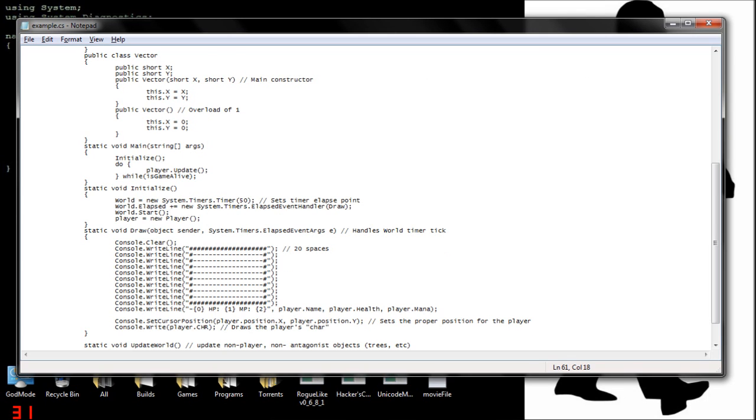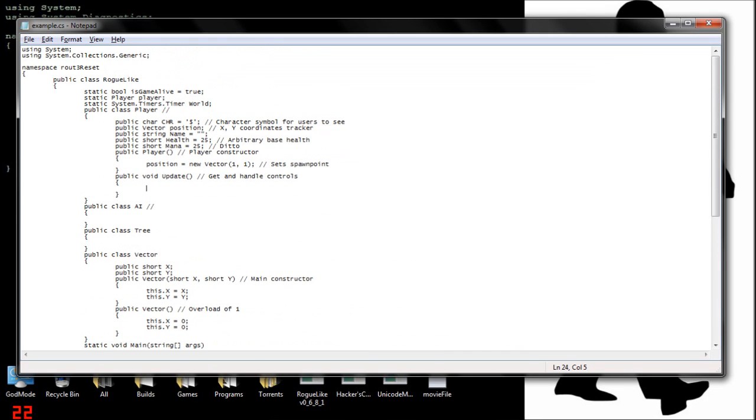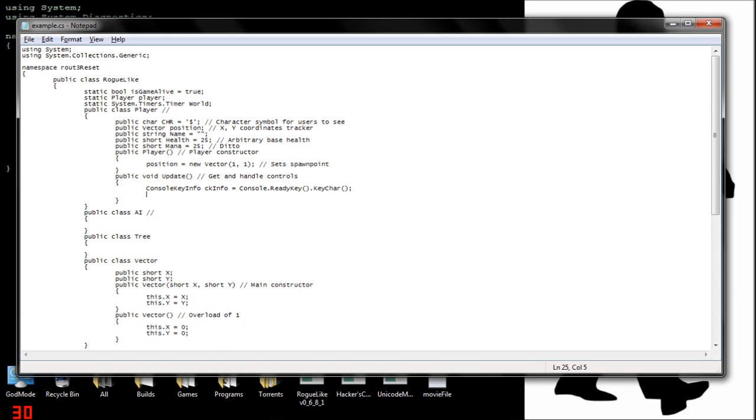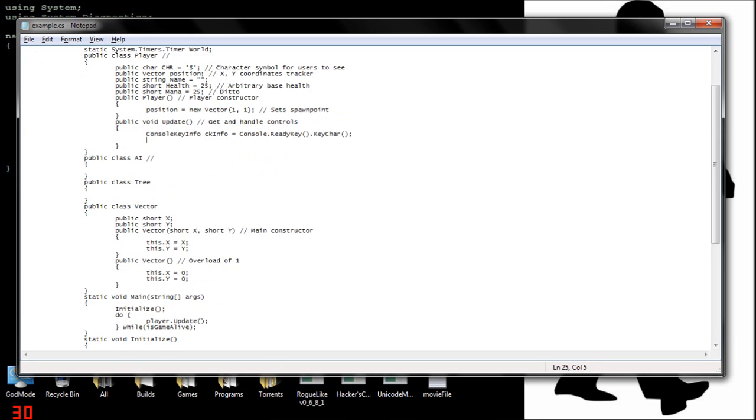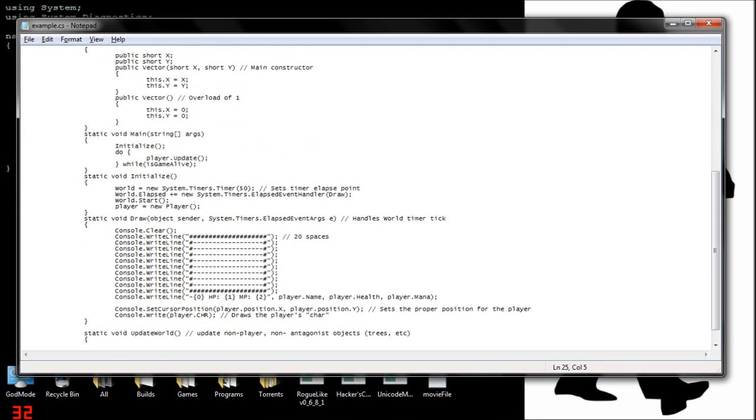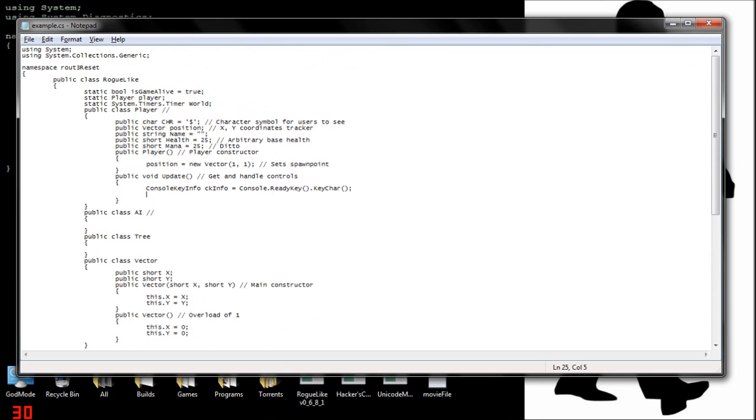Alright, the way that I usually, and will continue to handle it, is like such. Read key dot key character, and this actually pauses the update for this thread because the timer is a separate thread, which means draw and all the other AI controls, which we'll put into a third thread, update on their own.